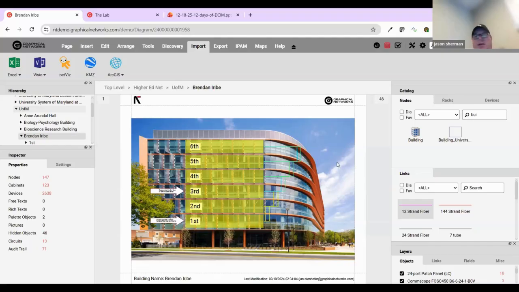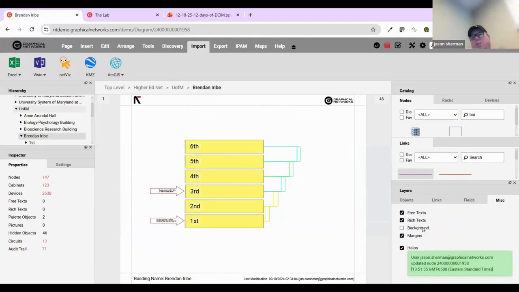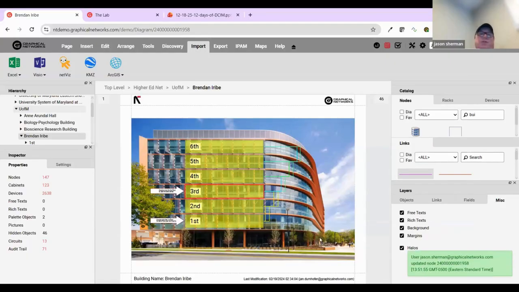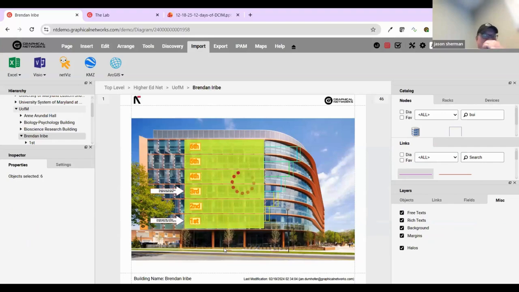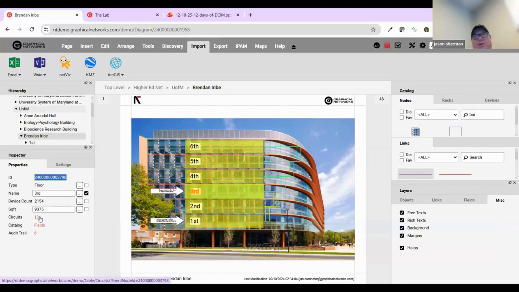So you can see here, I got a picture of a building, and I can actually turn that off if you want to see what it looks like without. That's just an uploaded JPEG. It's nice for reference for sure. The objects in the middle, these are node type objects from our catalog. Each one of these is representing a floor. So if I select the third floor on the left, you'll see it says floor, and there's an ID, and there's some details about the floor. 13 circuits are basically passing through this floor, and so on. So it's just giving you information about, in this case, the building that you're looking at.